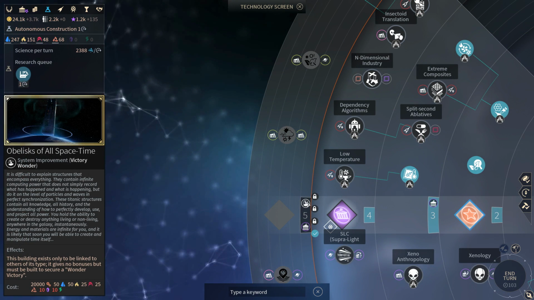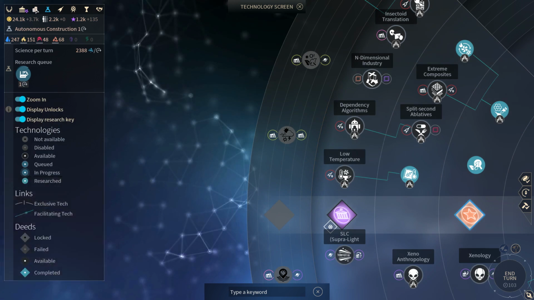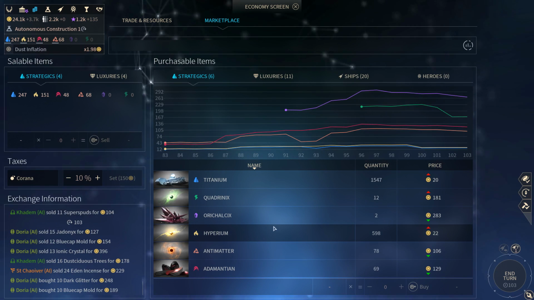They have all the tactical or strategic resources that you can get in the game, and it's not always easy to get these because sometimes you do not find the systems that have them, and then you also cannot find them on the economy screen. So then you have to kind of start a war to take over systems in order to actually get these resources.